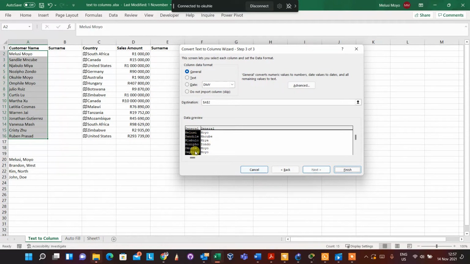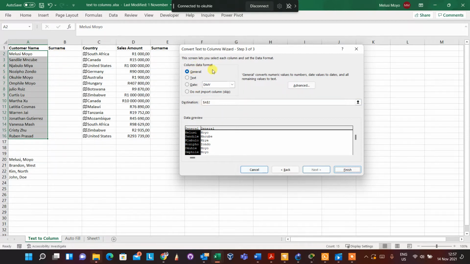Now I can click on next, and you can see this will go to its own column, and this to its own column, which means the names will be on column A and the surnames on column B. How do I know that? You see in the destination part there, it says destination A2. If it says A2, it means that the names will remain on A2, but the surnames will be dropped in the next column, which is column B. That's what this is saying there, right?